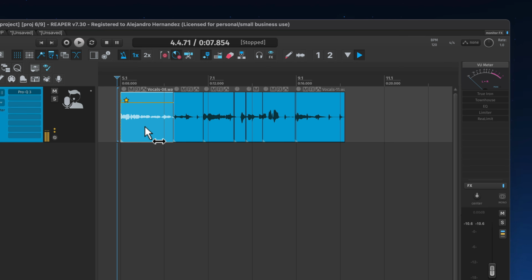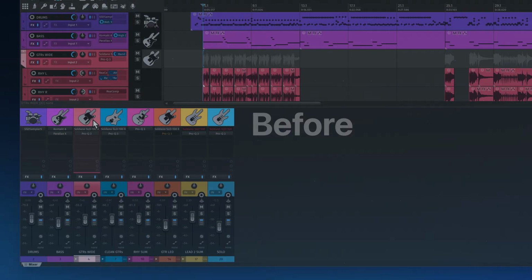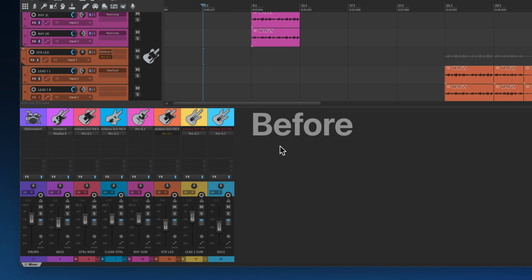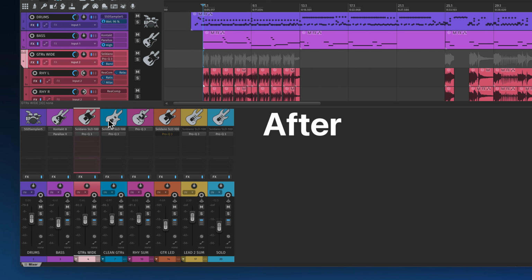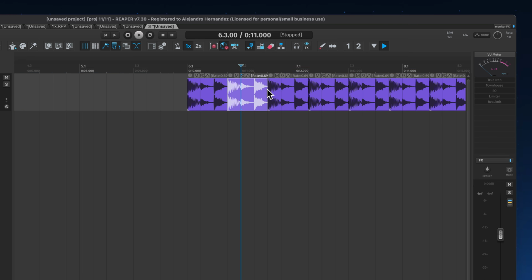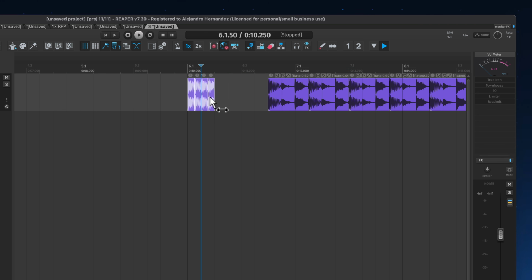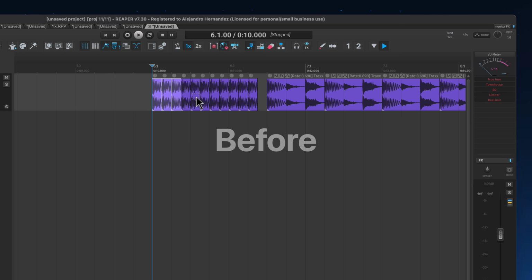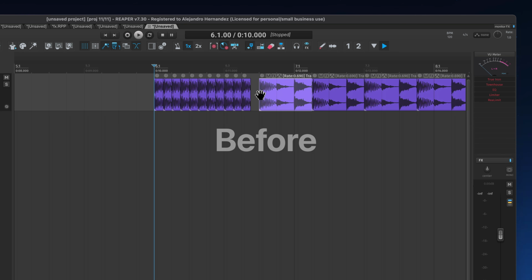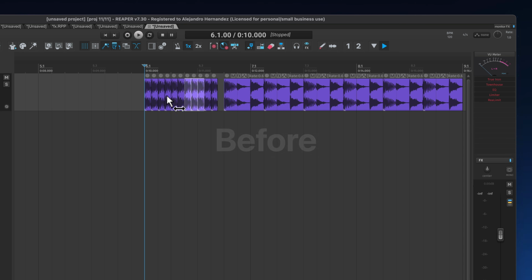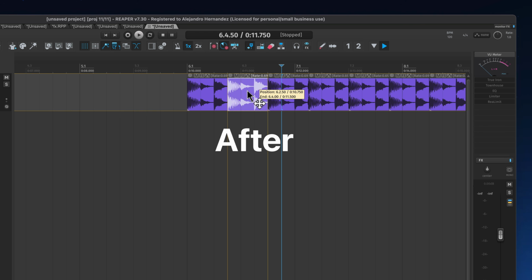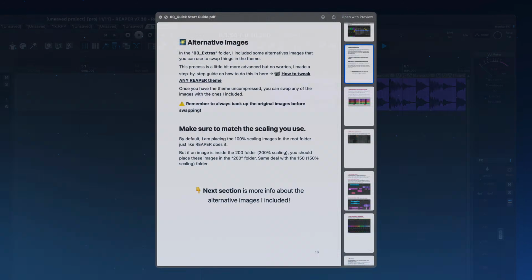I added new images for the new feature of rating items up and down. I think the stars are so cute. The background for icons in the mixer was too bright and it was difficult to see the track icon. This new background improves visibility by a lot. I love when item peaks go white when selected, and it's how I use it in all my videos. In the previous version, I had it so it's more like the default where the peaks are dark and the background gets brighter. I feel it makes sense for me to change it to how I actually use it, but there's instructions in the PDF in case you want to revert this.